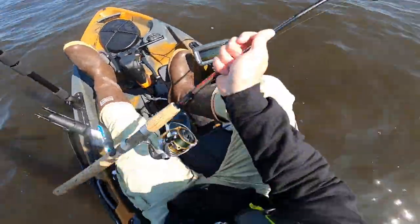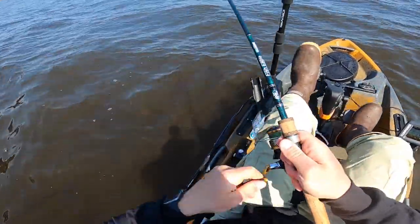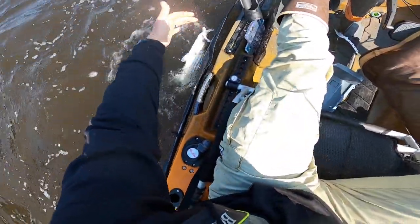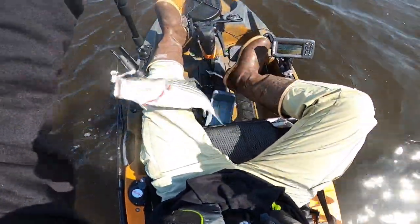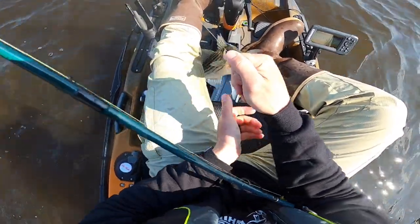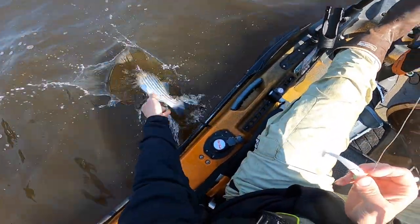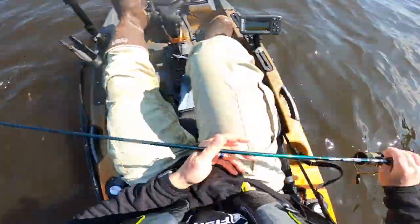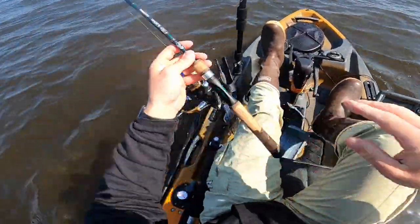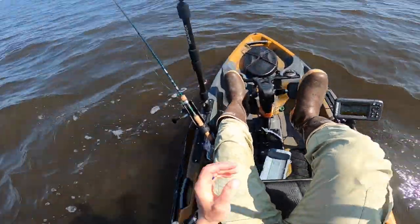Oh, son, damn, I thought I was gonna lose that rod overboard. Damn, that was an aggressive hit, man. Boy, what a beauty. What a freaking beauty. Let's get this guy back in the water. Man, that one hit like a freaking train, man. Let's drop that one down, turn the rudder a little bit, check to make sure we didn't lose this rod behind us.